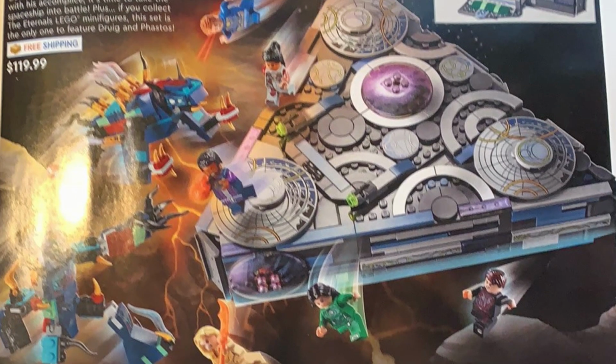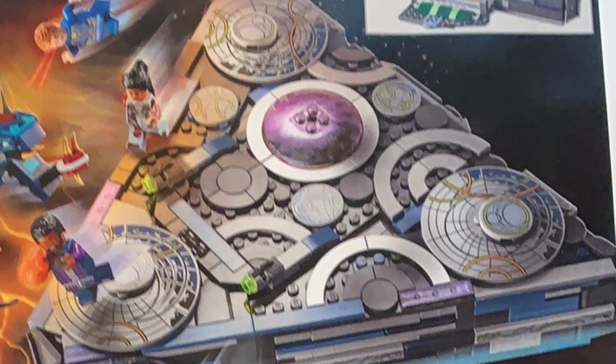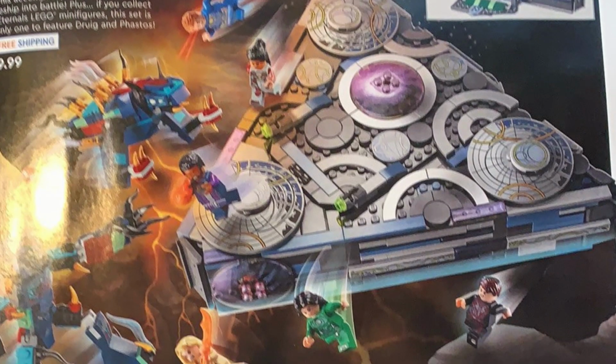Once again, just some fantastic detail on all of them, I would say, and I like the bright color schemes to them as well, and the design of this ship is definitely a unique one. I think that it has a cool design because you can kind of open it up and almost make it into a bit of a playset and a base for them, it looks like, so I do like that design. It honestly kind of reminds me, I know this might sound a little weird, but of the Millennium Falcon. I don't know if it's just the gray color scheme, but it just looks like something that could be out of Star Wars, I feel like.